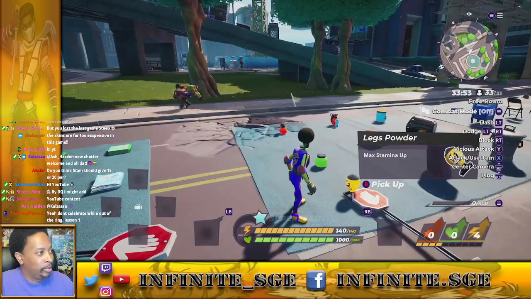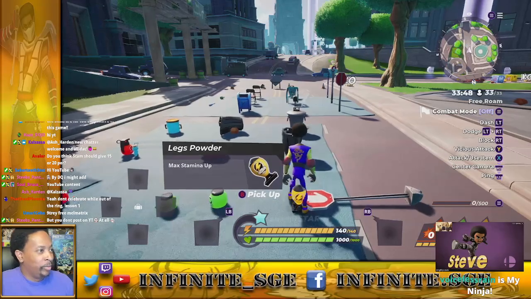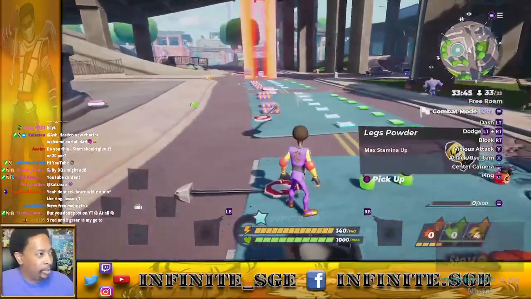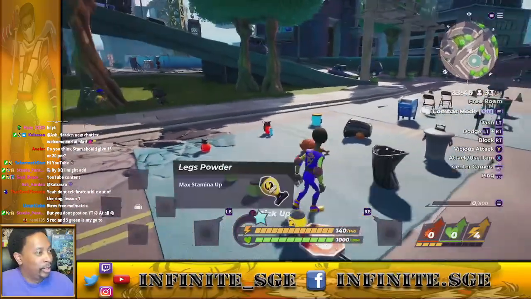stamina is only good if you decide to miss your hits. If you decide that you're gonna miss your hits, or you think you're gonna miss your hits, then stamina is the best thing in the world. But if you don't miss, then you don't need stamina. So make sure you get your hits in.